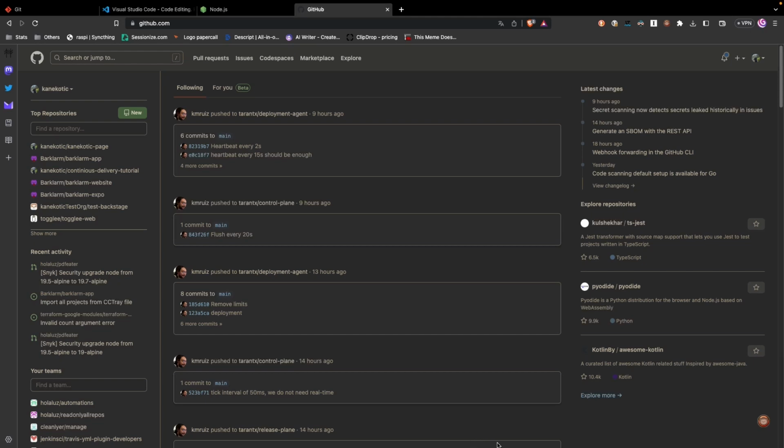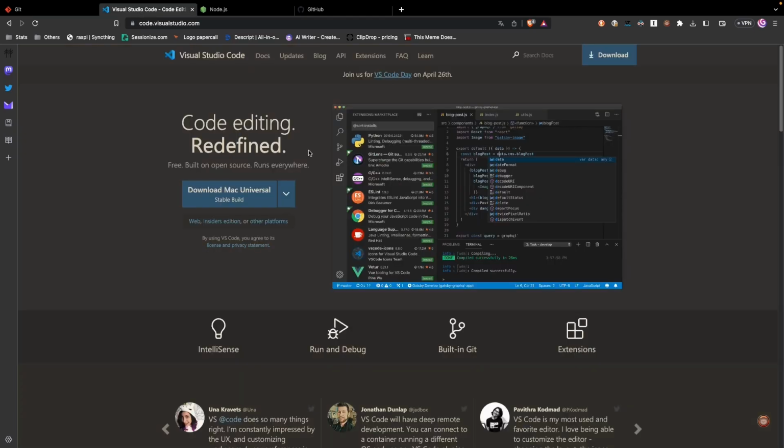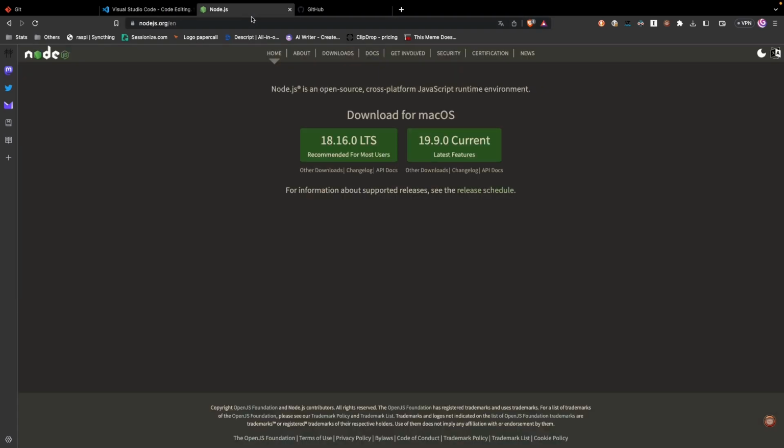Hello and welcome. Today we're going to create a new project to explain how to do continuous integration. For this, we're going to need to use GitHub as a system to save our code, and you will need to have installed Git for pushing your code, and Visual Studio Code to edit anything that you need. You can use any other editor, and we're going to be writing things in Node.js, but it will be simple to use any other language. But for this tutorial, I'm going to be using this material.